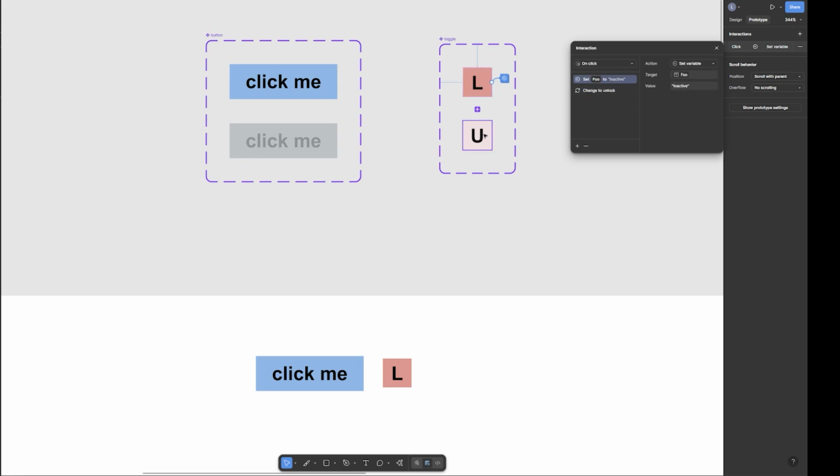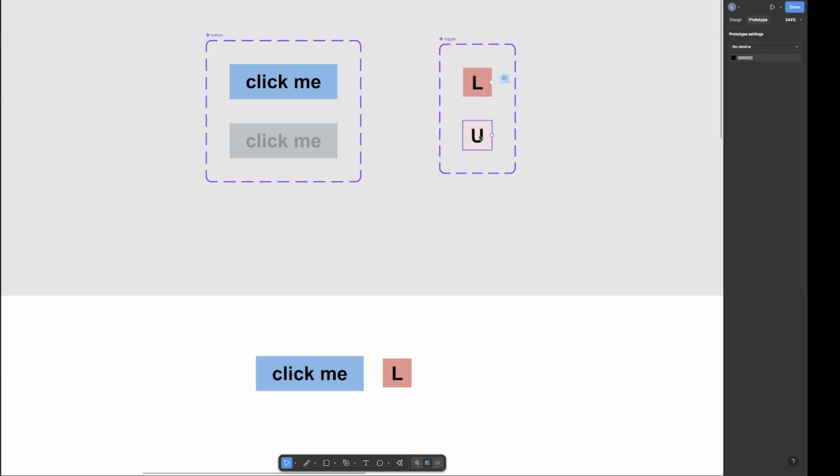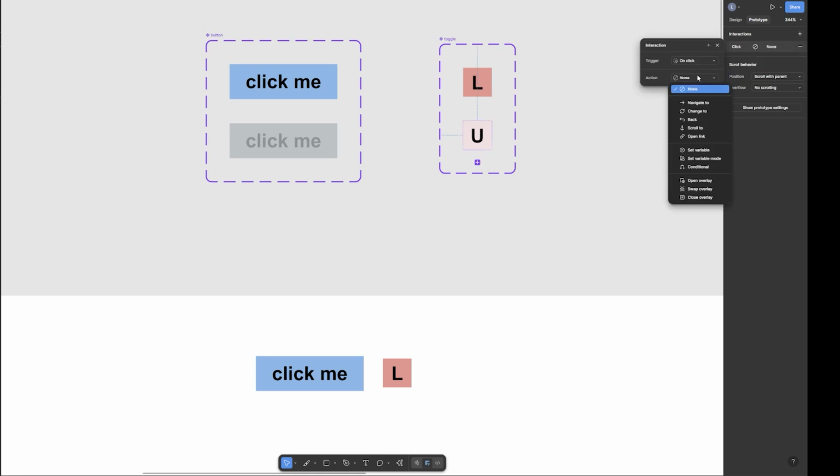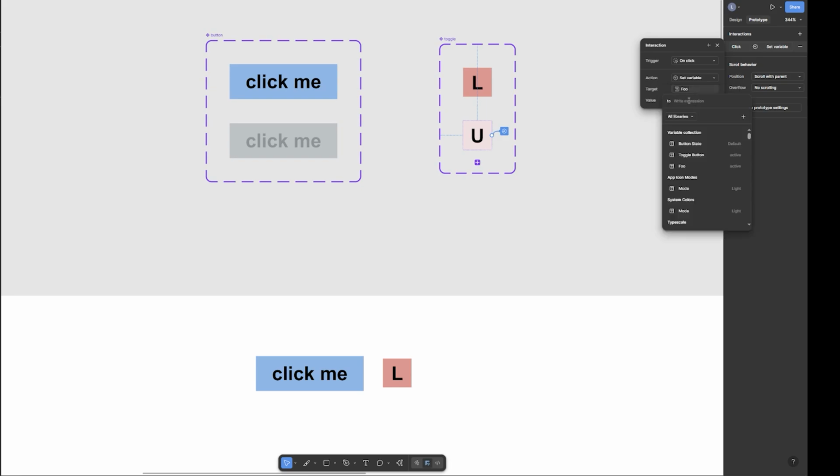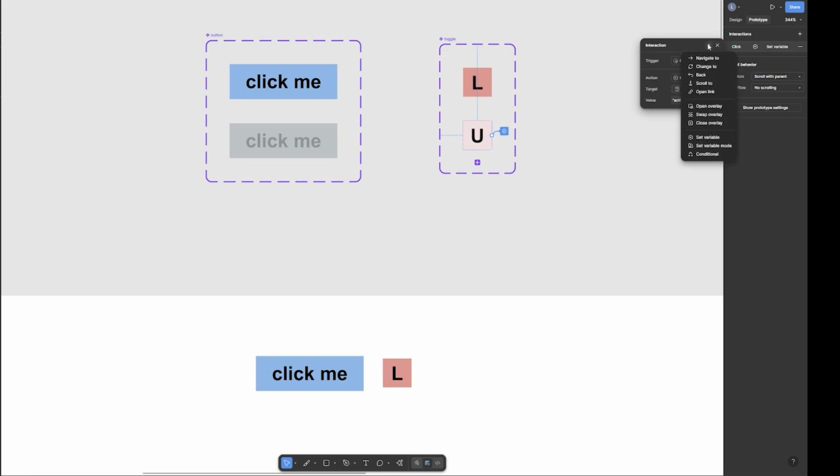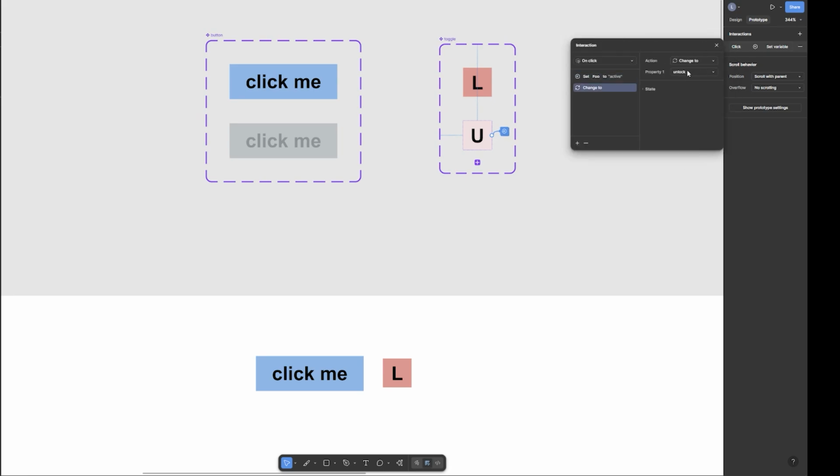It changes the variant of the toggle to the unlock state, and it changes all components with the active variable to inactive. And for the unlock toggle, we want to do the same thing, but in reverse. We will set the variable foo to not inactive, but active. And we want this to change to our lock state.